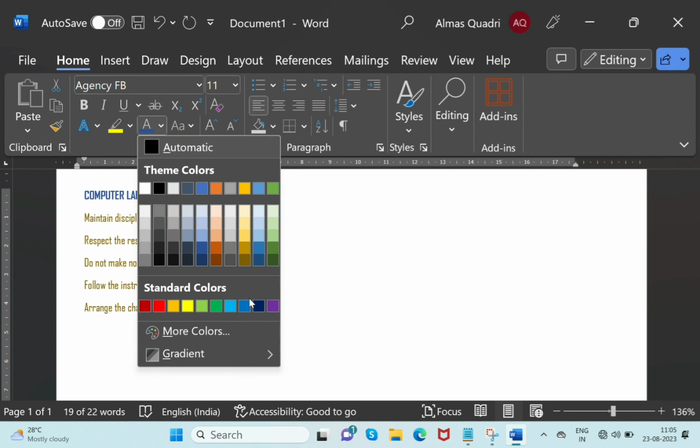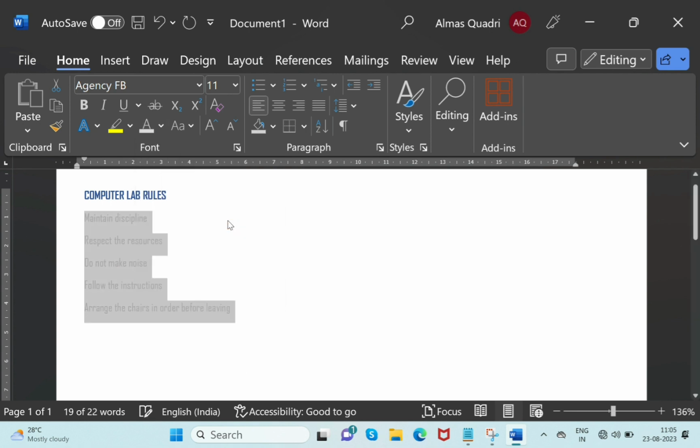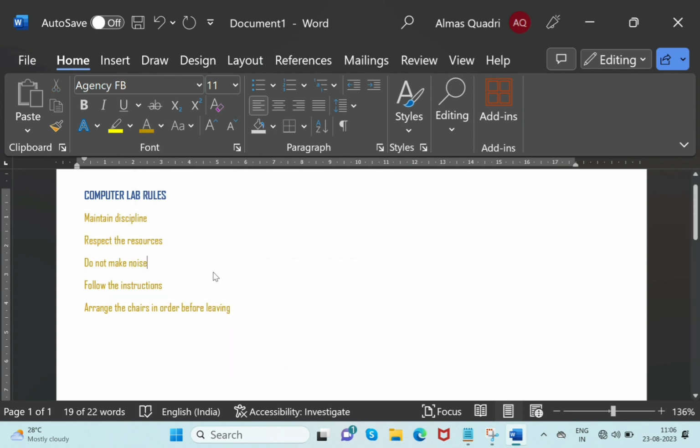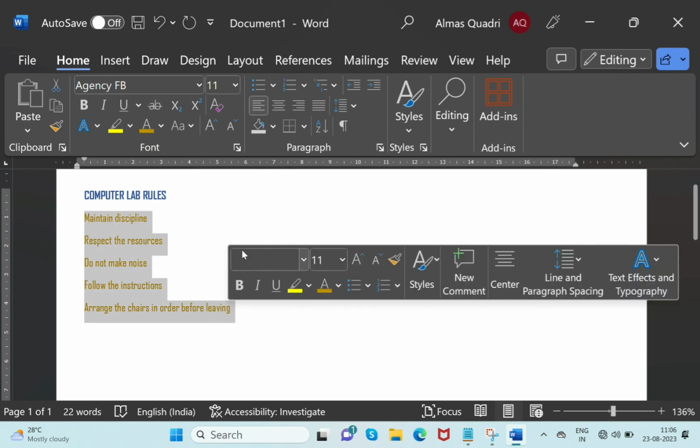The content I'm choosing here is little, I'll show you. If I choose something of a lighter shade, you can see behind that box that it is not readable at all. So the objective will not be achieved. So we make a selection of a darker color text for visibility and for readability. So I make a selection here, this color. So computer lab rules, they're quite visible.